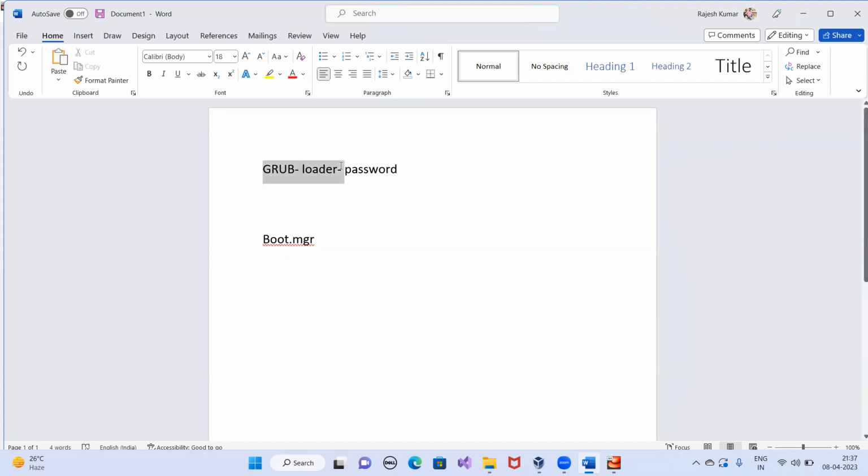So you will have to remember this password. If you lose this password as well, then there is no chance of recovery. Your Linux machine has to be decommissioned. Decommission means it has to be formatted. So through this, you can restrict the password changing pattern. Otherwise, everyone who knows the process would be able to change it.